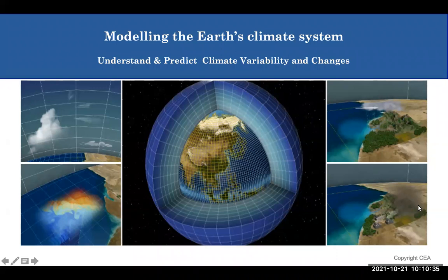And below, bottom right, you have the greenhouse gas emissions, so a different composition of the atmosphere. So those models are represented over the sphere decomposed in the atmosphere and the ocean, taking into account the atmospheric and the ocean circulation and all the heat and water exchanges. Those models are quite key to understand what happens, but also predict how climate can vary and change.